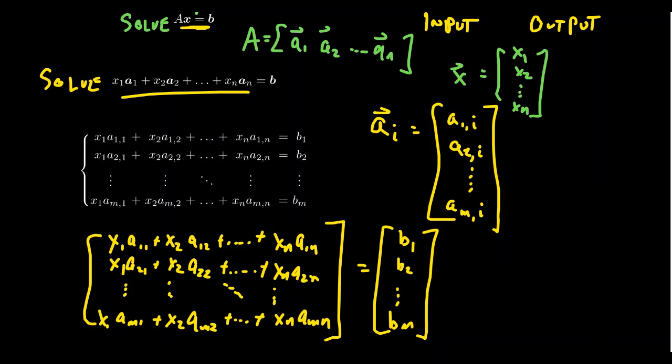The only way that two vectors are equal is if their corresponding parts are equal to each other. So it's got to be that the first entry of this vector agrees with that entry. And therefore, that gives us an equation. It's in fact a linear equation: x_1 times a_11 plus x_2 times a_12, all the way up to x_n times a_1n equals b_1. And we do that for each of the coordinates. So we look at the second entry on the left, the second entry on the right. They have to be equal if the vectors are equal, so that gives us a second linear equation. And this proceeds all the way down until we get to the bottom right there. And so this right here in the blue box now is what we call a linear system of equations, I should say a system of linear equations, or just a linear system for short.